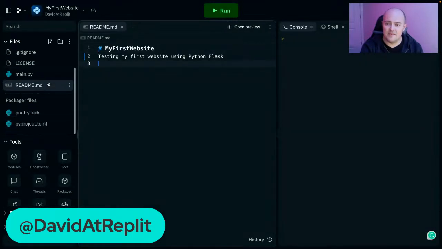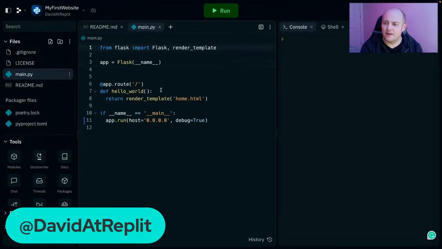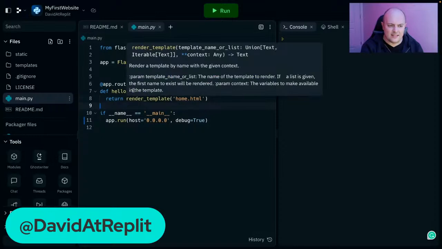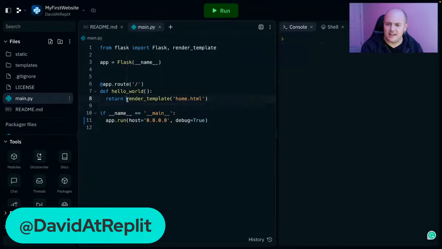Okay, so there's an MD file. There's the main.py file. And the user's using a template renderer. Now, for those of you that did 100 Days of Code, we didn't use this. This is like a built-in way of doing templates. We didn't use it because the syntax is different to an F string. I didn't want to confuse things, so we just reused some skills. But that's the better way to do a template in Flask, definitely.